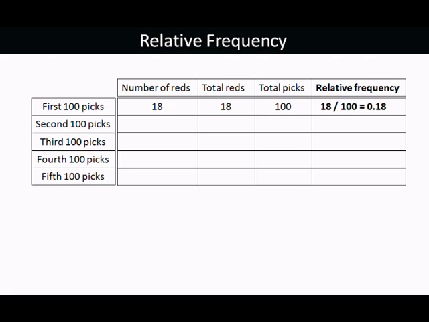That's the proportion of reds that we're observing. The second 100 picks, 23 reds. So in total, that makes 41 reds so far out of 200 picks. So 41 reds out of 200 makes a relative frequency of 0.205. 41 over 200. Next 100 picks, 24 reds, making a total of 65 reds so far out of 300 picks so far. 65 out of 300 is 0.217.